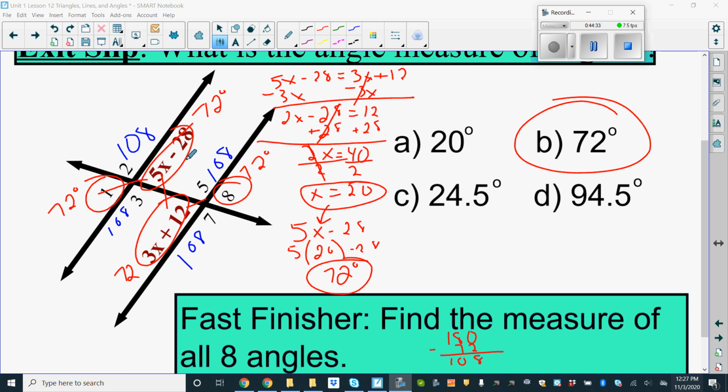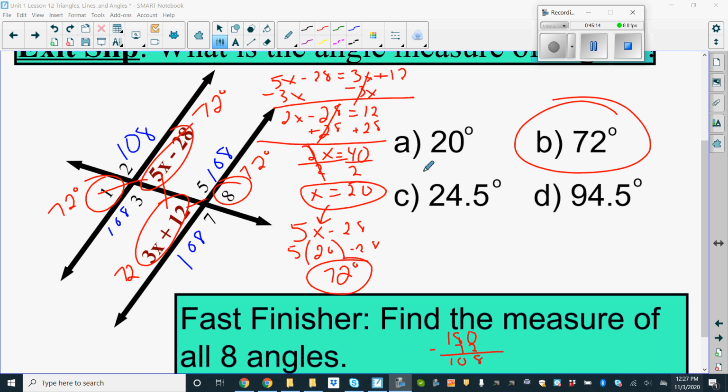Okay, so if you draw the zigzag, you would have circled 5x minus 28, cross it to 1, cross it to 3x plus 12, and cross it to 8. Both of these expressions are in the zigzag, so you should have set their equations equal to each other. You'd have to minus 3x on both sides, and you're left with 2x minus 28 equals 12. You have to add 28 on both sides, and you get 2x equals 40. Then you divide by 2, and you get x is 20. Now we need to solve for this angle, just to have one of the angles solved that they've given us. So 5x minus 28 is 5 times 20 minus 28, which is 72 degrees.